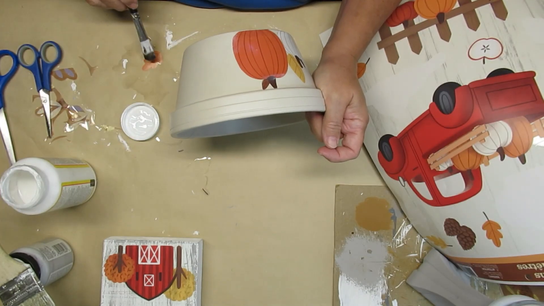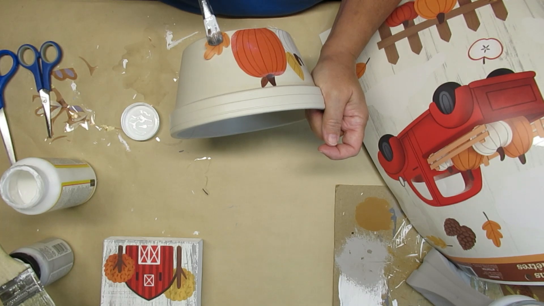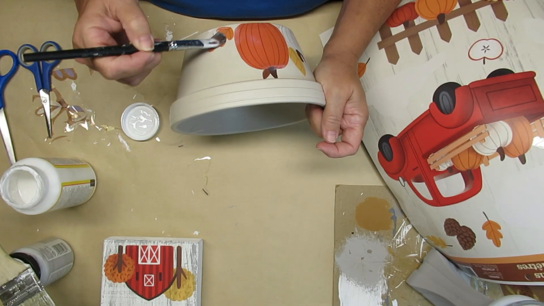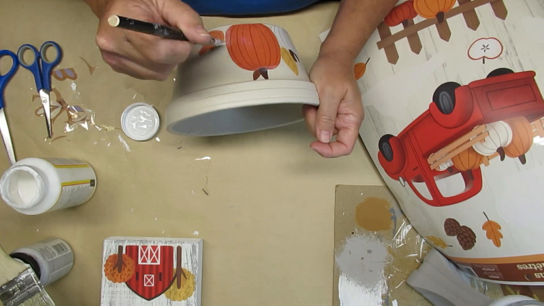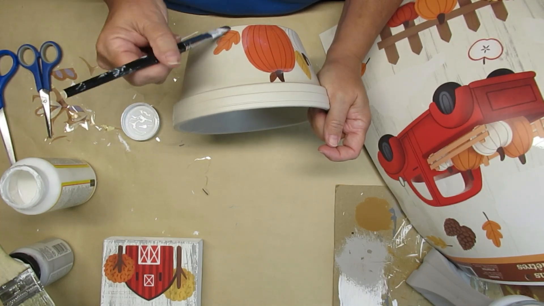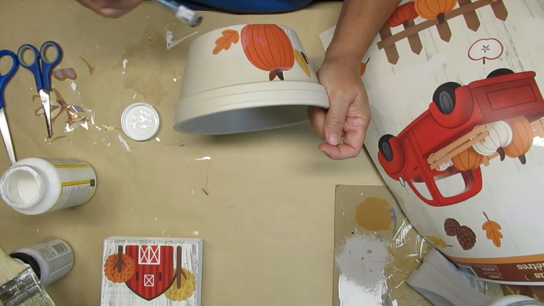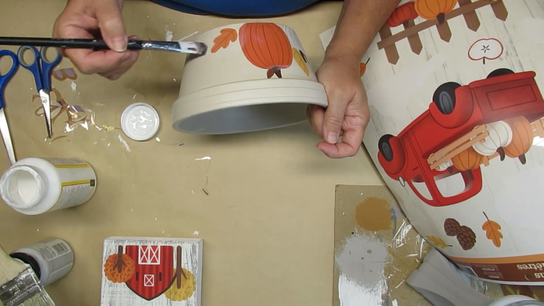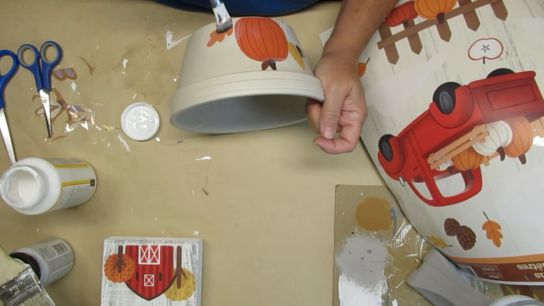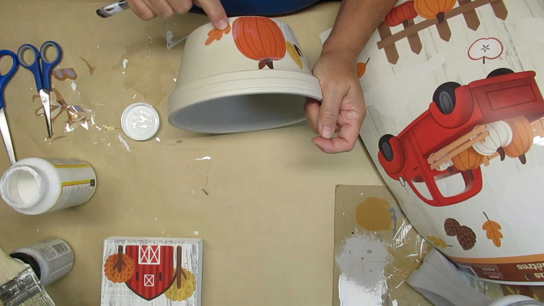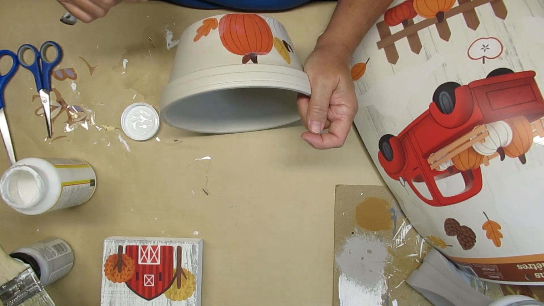I decided to add some of the little leaves that were available on both of the sheets. I did cut out all of the excess that was around them because I didn't want that to show when I put the Mod Podge on. I think this pot will be perfect for a big bunch of mums or even just filling it up with a whole bunch of pumpkins for the fall season.